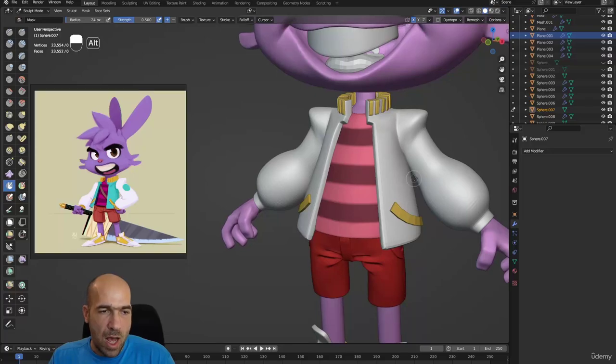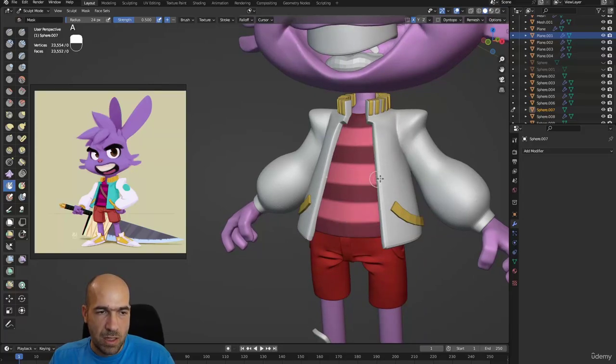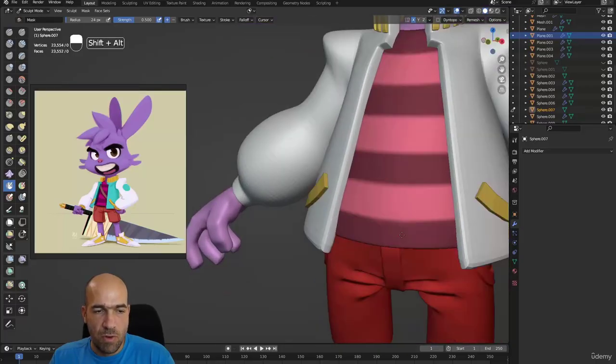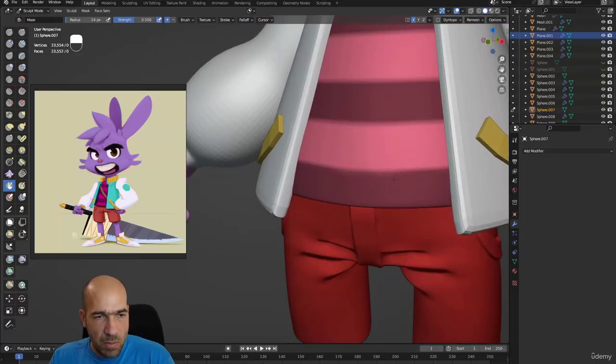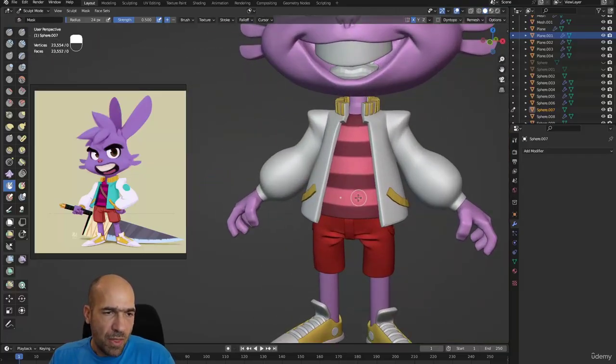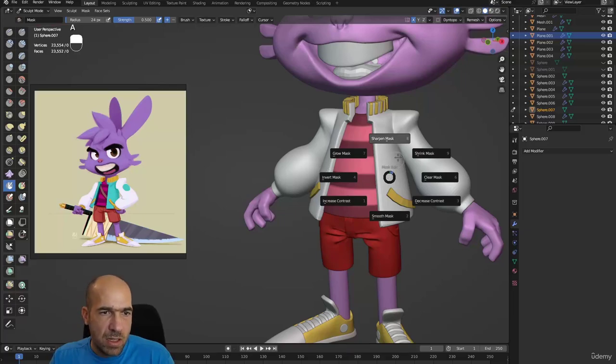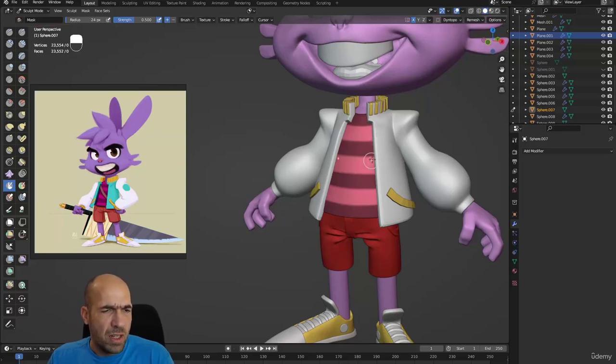So what I want to do now is I want to invert the mask, so I press A and invert mask. A is the shortcut to invert mask. Then I will just press a little bit more masking here. Okay, I think it's good. Now I've inverted the mask, and this portion here I want to make it, let me just Alt H or Control H. No, it doesn't matter. I wanted to hide the mask, but I don't know how exactly. Is this a way here? No. So whatever, it doesn't matter.